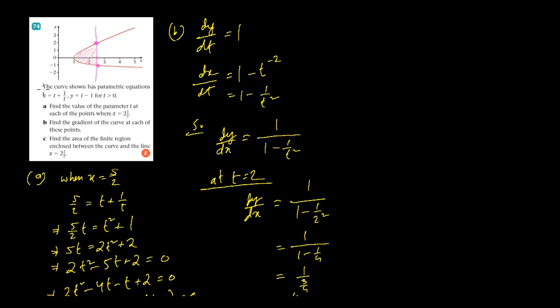For finding the region like this, we first have to find the area from this point to this point. If we integrate from this point to this point, we can actually find the area, then we can multiply by 2. But we already know the limit from here to here. Since we know the limit of t, we can just integrate the area in terms of t. So the Cartesian integration is going to be a little bit of a review.